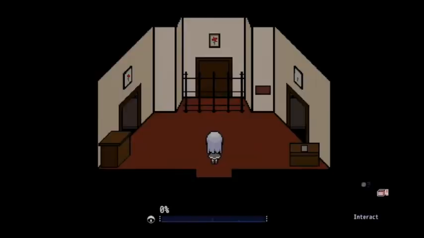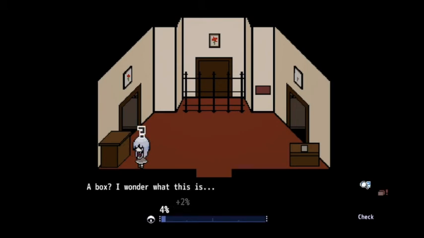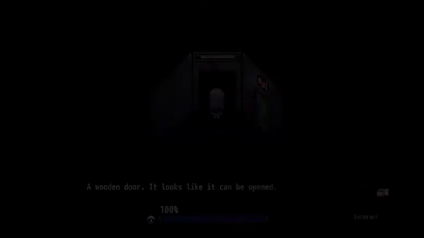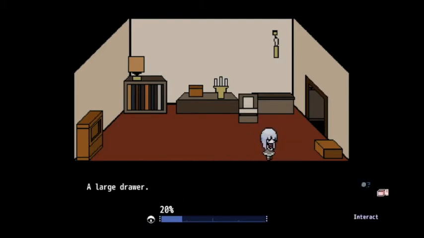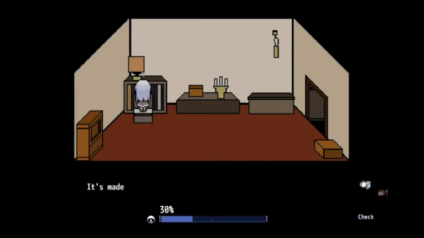Hey! Yeah. I kind of love this shtick, actually. This is neat. Is there anything I have to look at in here? Oh, no. Candles. Oh, that's a chair. A shelf. Large drawer. Oh, or you just move it around, I guess. Made of metal, I think I can move it.